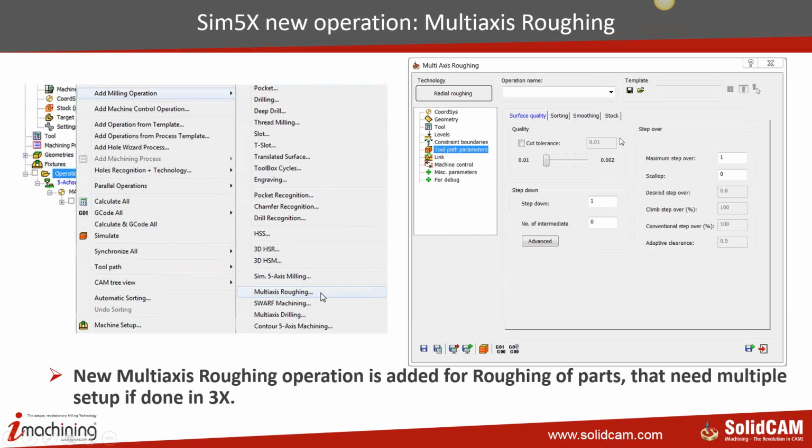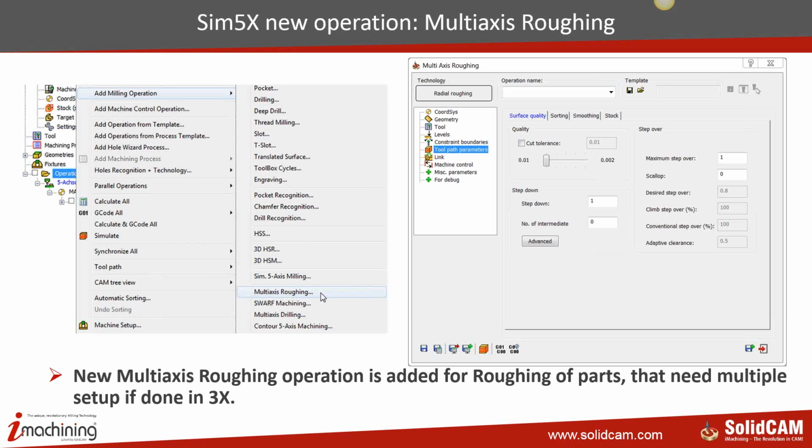Right, then we come to our most important release in 2015, and that is MultiAxis Roughing. MultiAxis Roughing basically is an operation for roughing of pockets that would probably need multiple setups if it was done in 3-axis. So you have a twisted pocket and you would like to rough that. It would have required a great deal of effort to machine it.